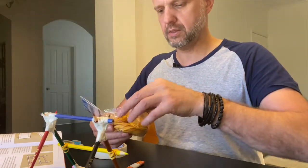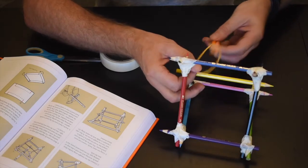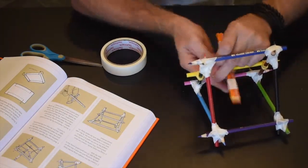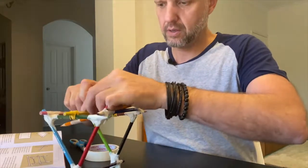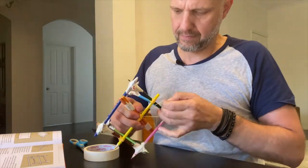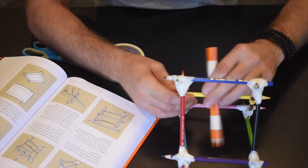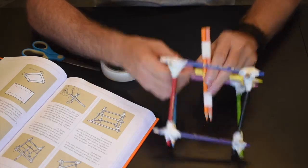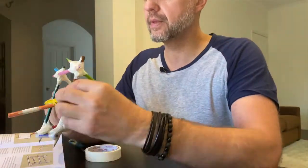Okay, get an elastic band. And I'm going to wrap it around. This might be a little bit trickier because I don't really have anything to hook it onto. I might wrap it around like that first. And then I'm going to try and stretch it up over the end of the pencils. I don't know if that will work. Let's give it a go. Okay, got it over. All right. You can see how I got there. See that? Okay.